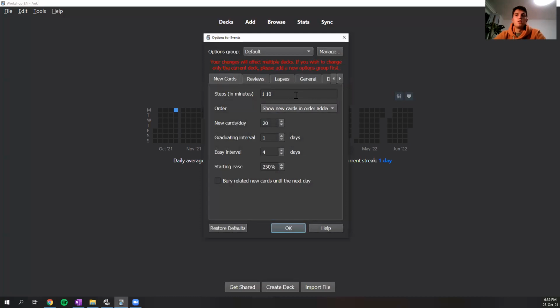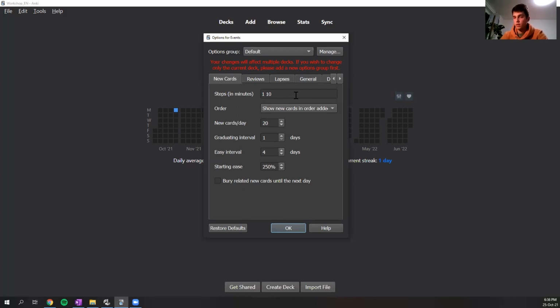So as you saw when we were doing the cards, under the card there were 4 buttons. One said again, the second one said hard, the third one said good, and fourth one said easy. These buttons are always there, and they set the intervals by which every card you do and get right will be presented to you at a later date.